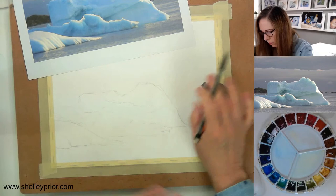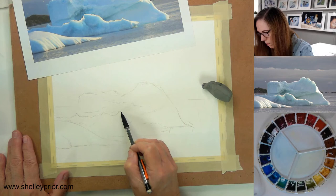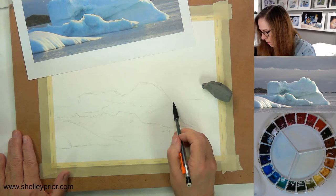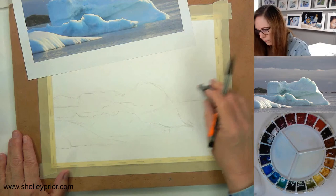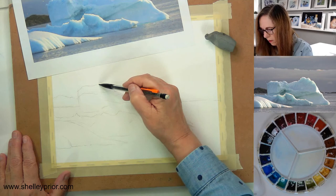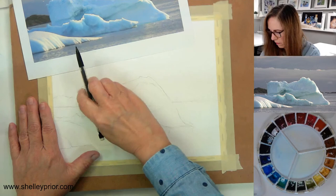Okay, so that's a little better. And get my horizon back in there, and I'm just going to put in a little bit of this land that's in the background. Now, I don't have this iceberg tall enough. That's what's wrong. So we're going to make this guy a little bit taller. And so it's worth it to take a little time, get the drawing right. There we go. That's more like it.